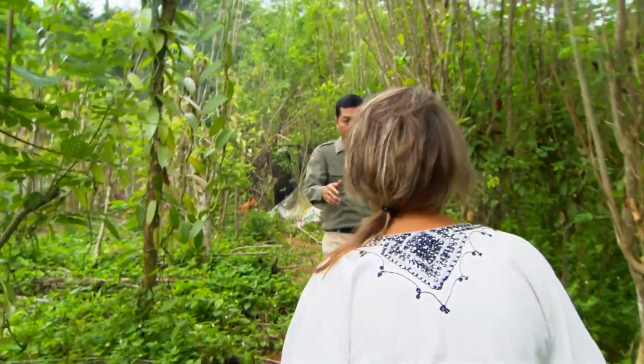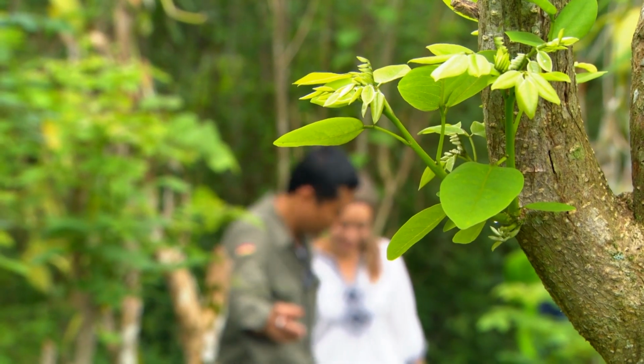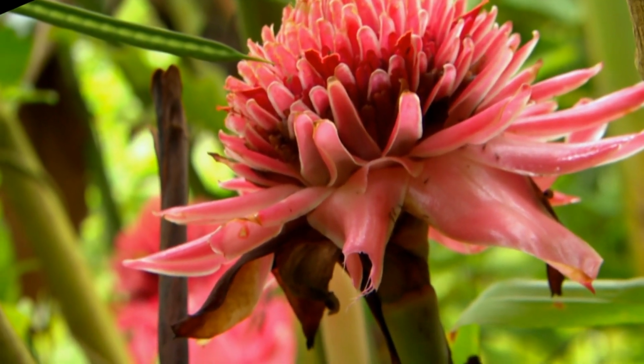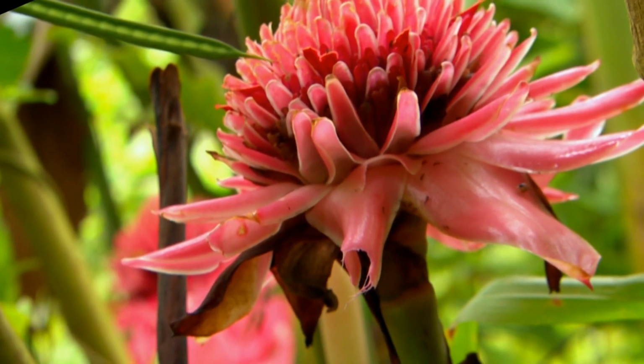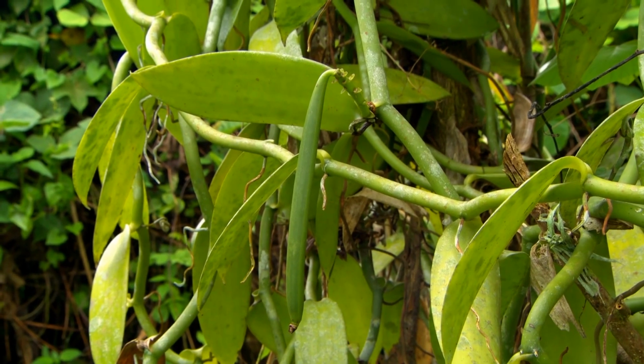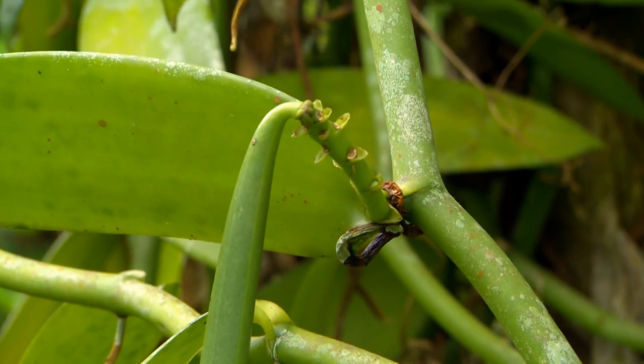Cowboy boots on, Kate's meeting Hussein Abdullah, who farms vanilla out here in the wilderness. Hi, gosh, you are in the middle of nowhere. Let me show you the vanilla beans. This is the vanilla plant? Yes. Look at that. It's a vine, it's a species of an orchid plant. It's an orchid? Yes. Really? Wow. I never knew that. And so this is pretty familiar, really, because, well, a vanilla pod back home that I buy in the supermarket, it's long and thin, but, I mean, it's not this big and it's not this green.